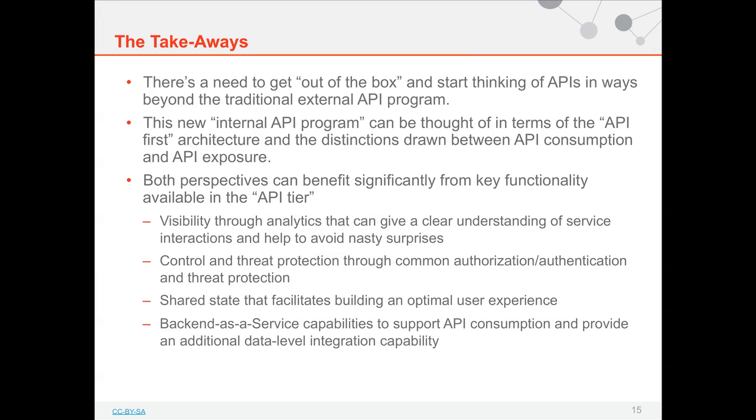This notion of shared state and managing either transient state through some of the access token mechanisms or backend as a service or whatever the case may be. And really understanding how you can leverage something like the backend as a service to bring in data from systems that are not readily accessible and still make that data available in a way that allows for that rapid level of innovation in APIs.